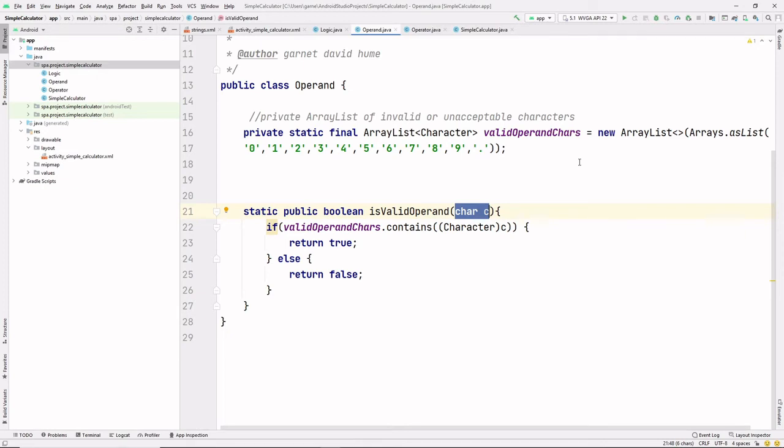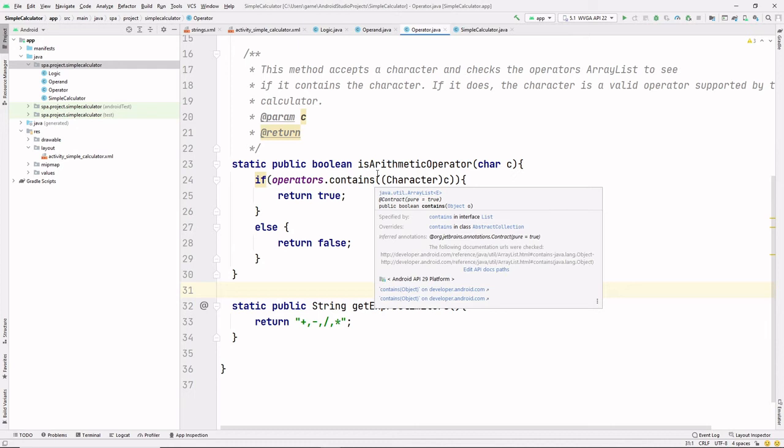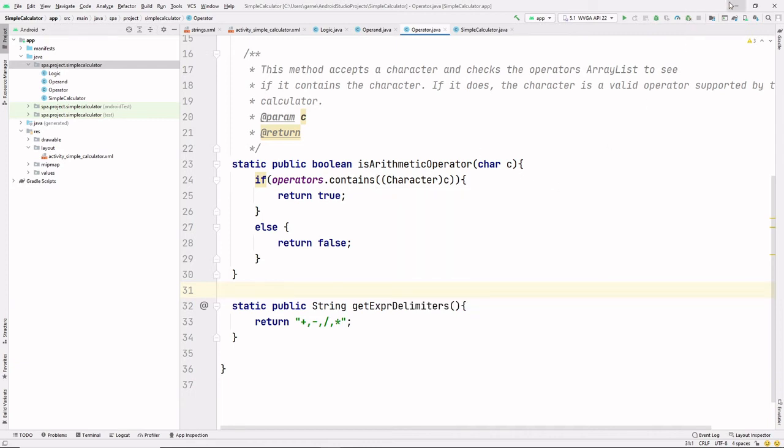So if you think about this intuitively now, every time a digit is pressed on your calculator screen, somewhere this function is run. So it will actually test each character against both of these functions to check whether it's an operand 0 to 9 or it's an operator plus, minus, multiply, or divide. So that explains how challenge 1 was dealt with in code.